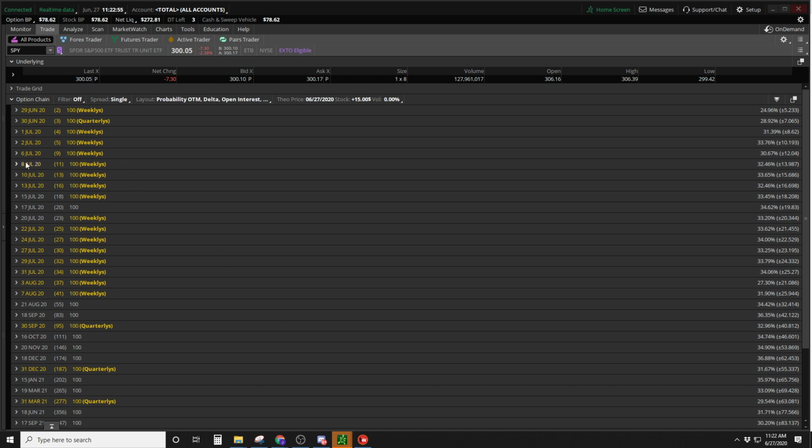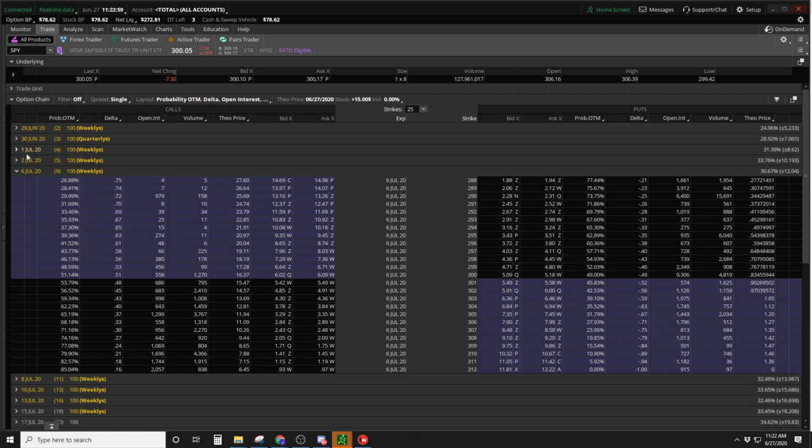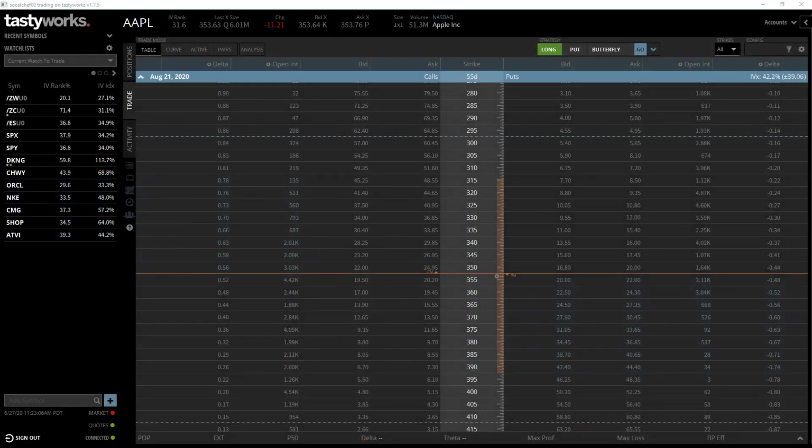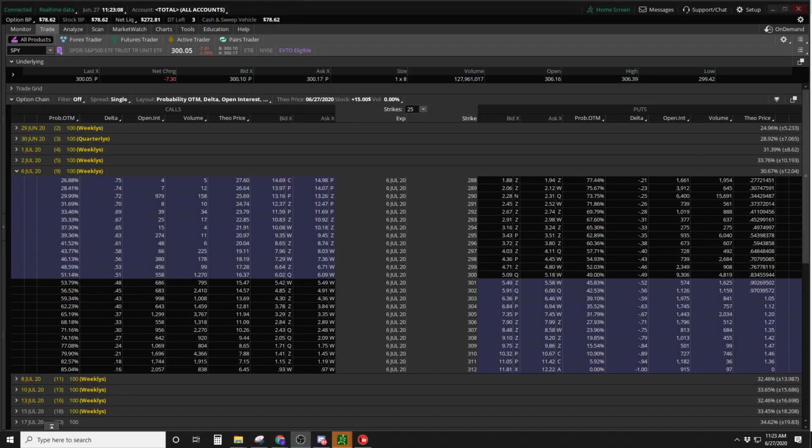So I'm just going to go here to July 6th. That's a weekly. You open it up. Here's your option chain. Looks just like Tasty does. Okay, they all are going to pretty much be similar. Tasty, Thinkorswim, right? They all look the same. All right, and here in the corner is your bid and asks on both sides. Those are columns you cannot change. The rest you can change.